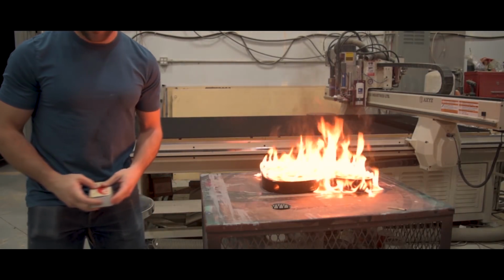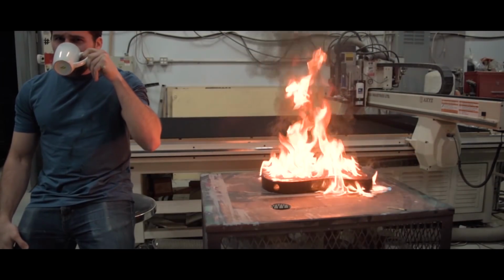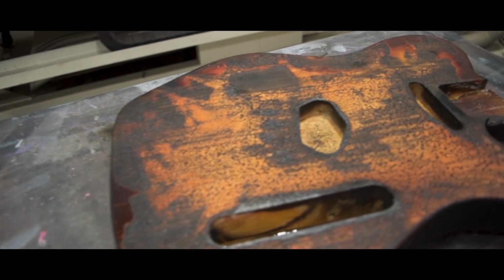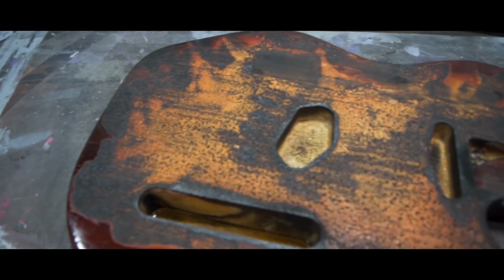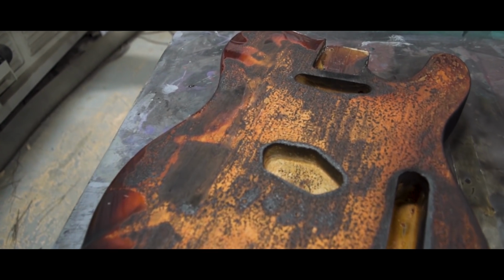Then I lit the thing on fire. This, probably not the greatest idea. Do it outside if you're going to do it. Wear a mask. I did this for effect. It was silly. But anyway, what I used to light it on fire was lacquer thinner. Lacquer thinner obviously dissolves lacquer, but also it's very flammable. Be careful.